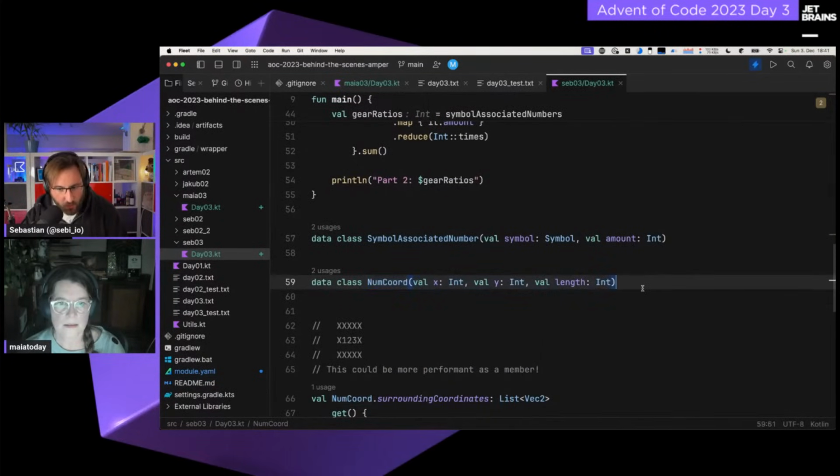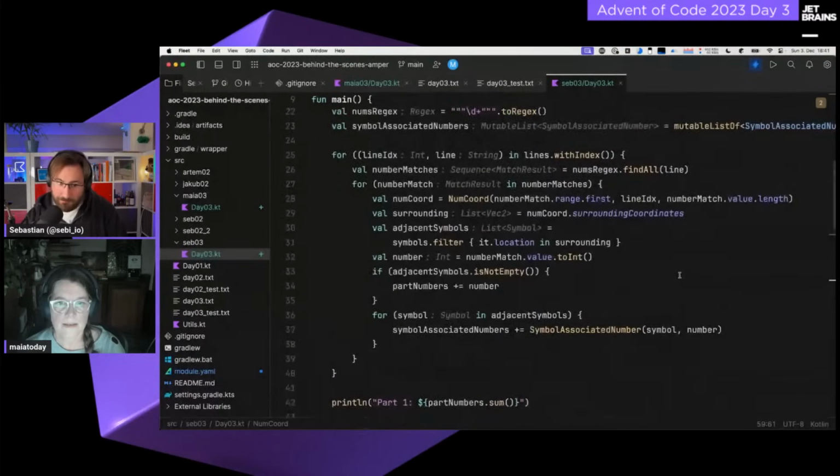I'll need the coordinates because of the way that I compute the surrounding numbers. Doesn't matter yet. So far, we'll just do the thing that regex allows me to do, which is to tell me all the start locations and offsets for all the numbers here.